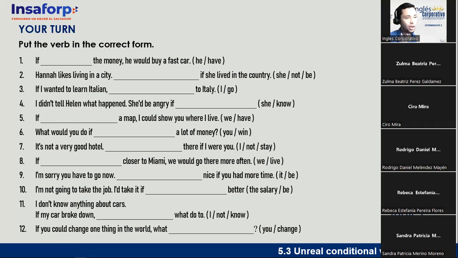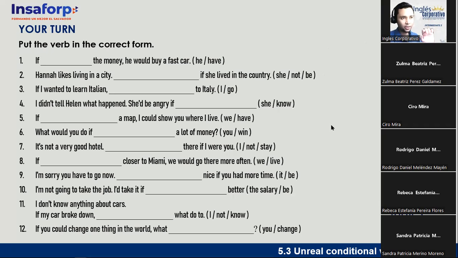Ahora, ¿qué es lo más complicado de este ejercicio? Que ustedes tienen que utilizar la lógica y ver la situación. Algunas veces van a ocupar la forma afirmativa y otras veces van a ocupar la forma negativa. ¿De acuerdo? Entonces, ahí mucho cuidado. Vamos a trabajar en grupos un poco más grandes esta vez porque la complejidad de este ejercicio es un poco mayor. Ok. Enough Spanish. Let's speak English. Ok. So, there are 12 participants. Ok, great. I'm going to form or create the breakout rooms now.